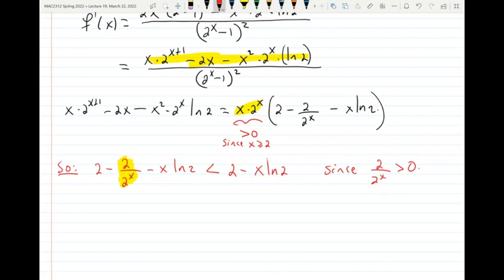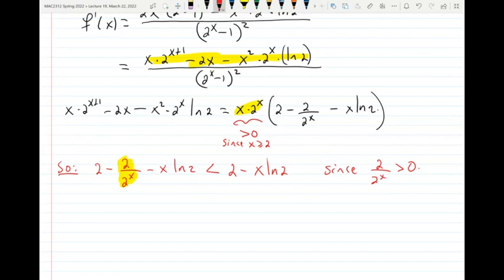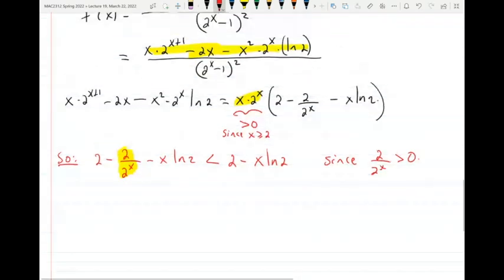So I remove this from here, and then I'm going to end up with something that's bigger because I'm no longer subtracting a positive quantity. Do you understand this? So if we show that this is negative, then our quantity has to be negative, right? That's all we need. And the question is, is this negative? Well, this is a line with slope negative ln of 2. So this line is going down, right? So we know that this is going to be negative pretty soon. Let's just find the x-intercept. What's the x-intercept of this line?